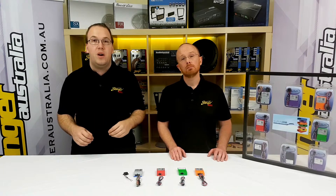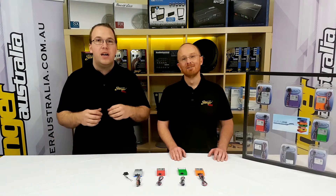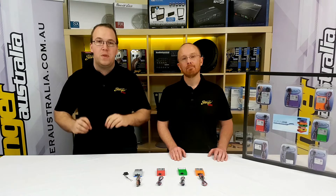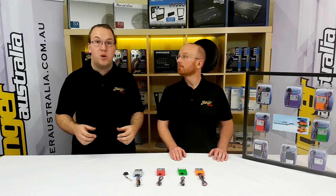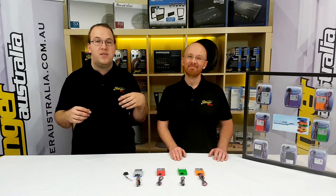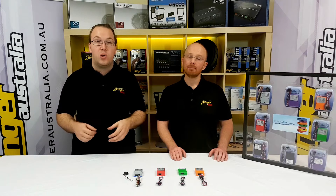CAN mate also specialises in custom triggers and sensors. For example, a lot of cars have start-stop technology where the car turns itself off at lights and restarts when you drive off. Some people don't like this feature, and with the right module you can disable it in the car. There are also additional modules like REM lock, which allows you to leave the car running and lock the vehicle — great for letting your car warm up in your garage on private property. You can also have the ability to turn devices on and off via your steering wheel controls.